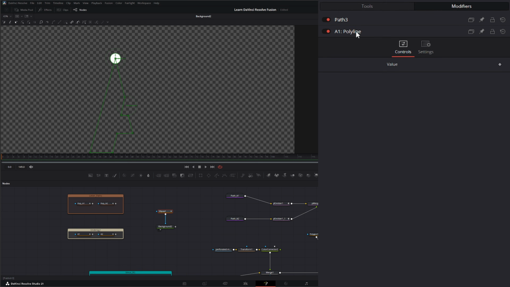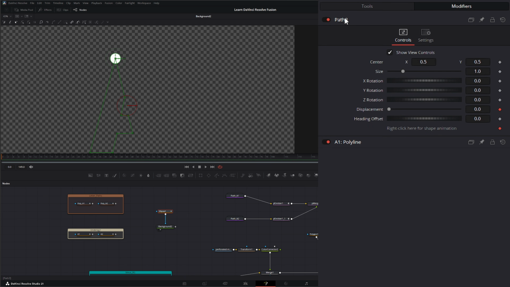And now you notice we have this A1 polyline right here, and we have our path 3. If I double click this path 3, now I have this displacement. As I move this displacement, if I get rid of that keyframe, you notice we can move our new little shape around the path of that A1.